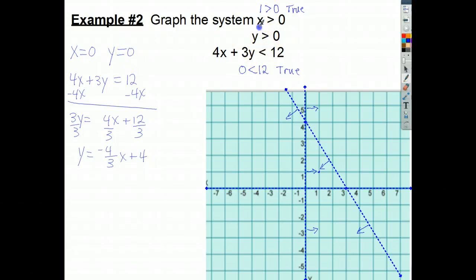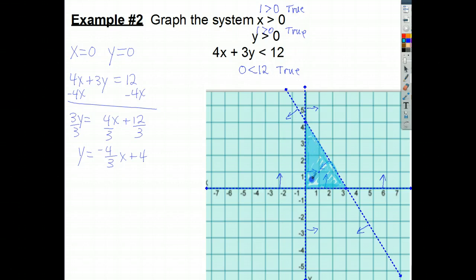Okay? Now we'll find the triple shaded area by doing the test point for this one. If we put 1, 1 in here, we get 1 is greater than 0, and that's true as well. So for this one, we shade toward the 1, 1. Well, we just said that the only part that really mattered was this right here, because that's the double shaded area. Now the triple shaded area, I think you can see, is this triangle right here. So again, we didn't shade all of it. We just sort of put arrows to indicate what part was still in bounds.